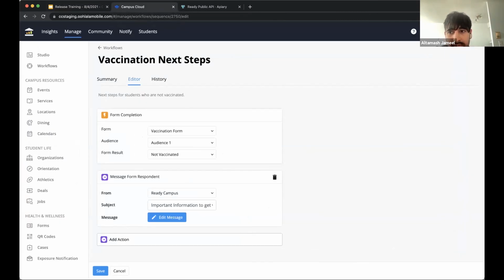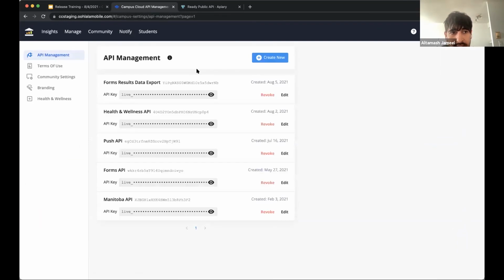In order to access this feature, you will have to go to campus settings, and you will see API management. If you have purchased the contact trace plus entitlement, or this is also available for other APIs that we have as well. If you don't see this here, please reach out to your campus success consultant.